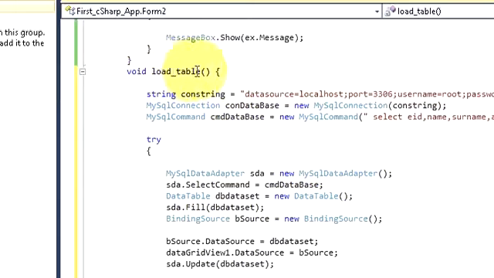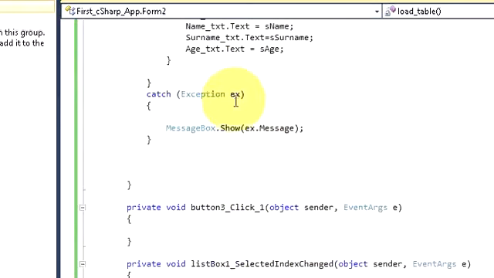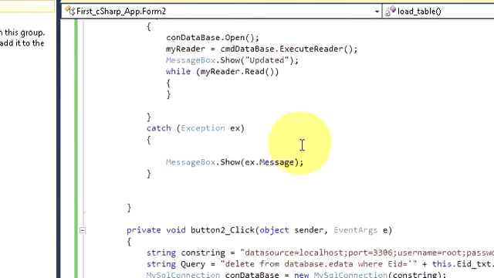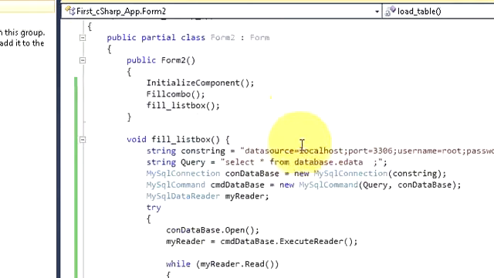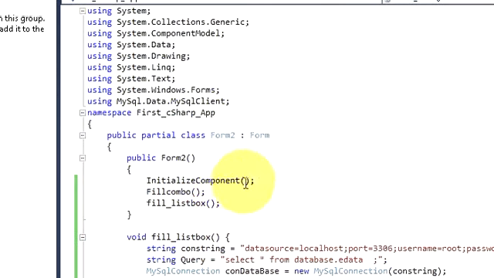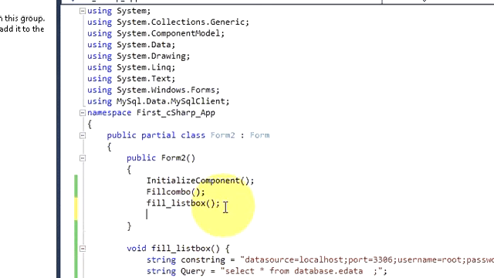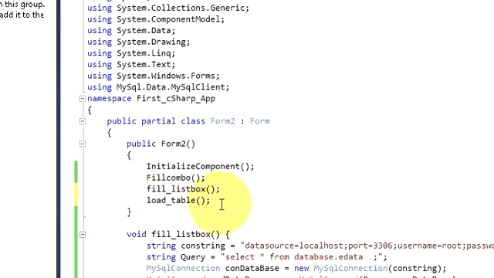Okay, and just copy this load table function and paste it above your code, wherever you have your initialize component function declaration or call. So just go there and paste it there and close it.